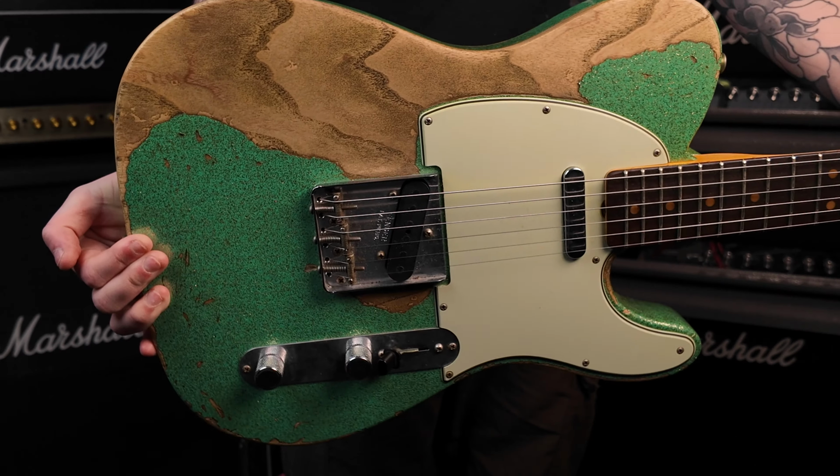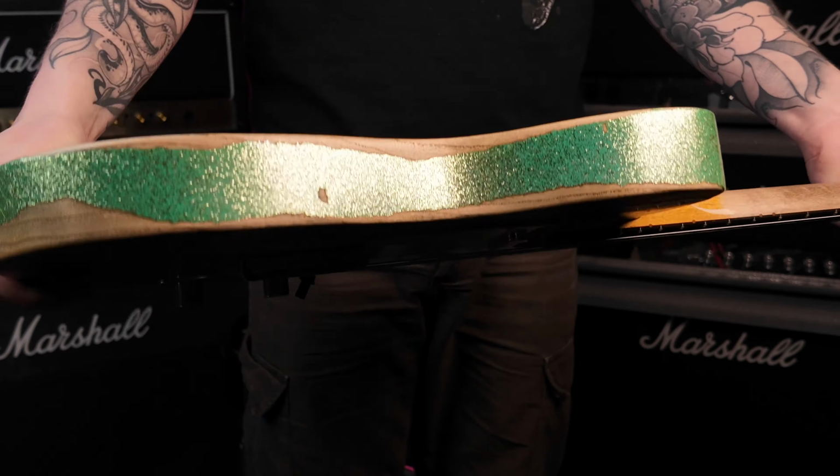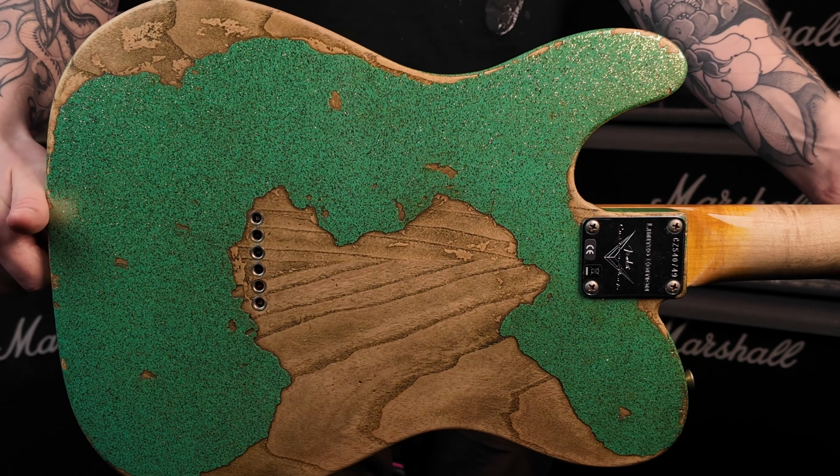This might just be the craziest Telecaster I've ever seen. In today's episode, we take a look at a super heavy Relic 63 Telecaster in aged Seafoam Sparkle. You're never gonna see another Telecaster like this, so let's get started.